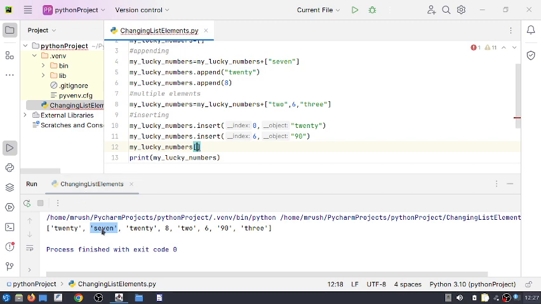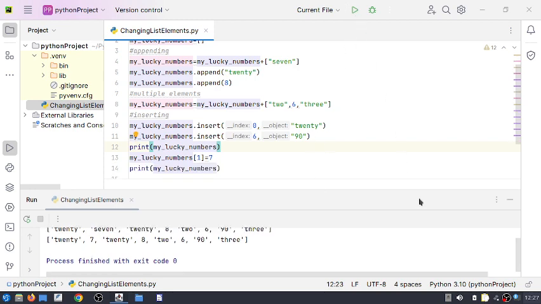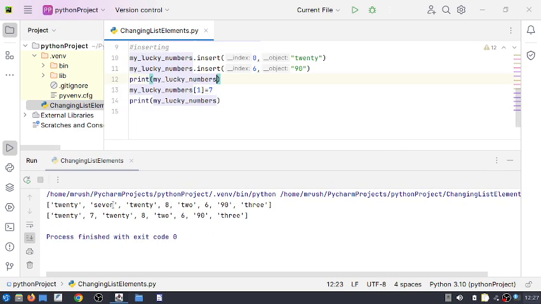So 7 is at index 1, so put 1, then we can change it to 7. Let's run that. So it has changed from 7 a string to 7 a number. You can also print this. So as you can see, number 7 has changed from a string to a number.